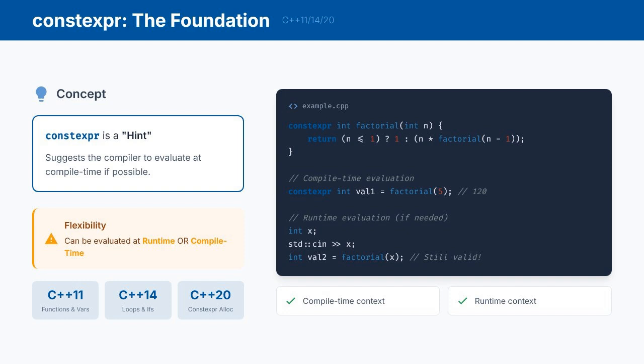In this example, the factorial function is marked as constexpr. If we call it with a constant expression like factorial(5), the compiler will likely evaluate it at compile time. But if we call it with a runtime value, it will be evaluated at runtime. Over the years, constexpr has become more powerful. C++14 allowed constexpr functions to contain loops and if statements. C++20 added even more capabilities. This makes constexpr useful for a wider range of problems, though it still has limitations.